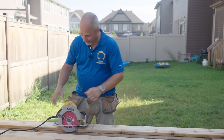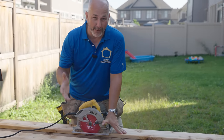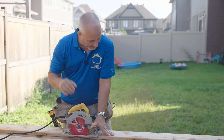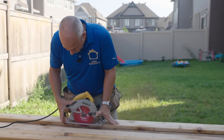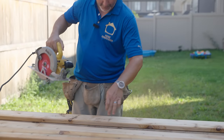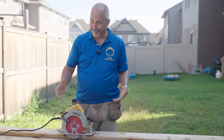I'll show you as I build but let's walk through this. I have to adjust my blade height. Whenever you're ripping long pieces of wood it's hard to work with a table saw, especially with wet lumber — the blade just gets killed instantly. These little thin blades from Diablo work really well on wet wood, so I recommend using a skill saw. I'm going to adjust my plate just a little bit higher off the wood so I'm going to cut clean through. I am actually cutting into a piece of pressure treated lumber so it'll act like my table today, and I'll just rip, rip, rip, throw one screw at the other end.